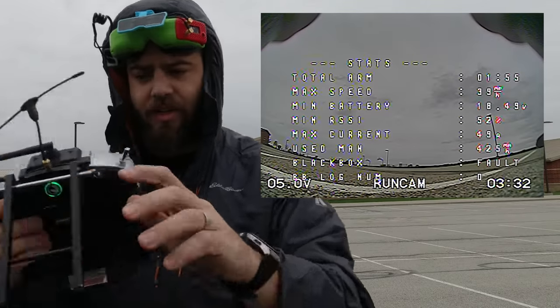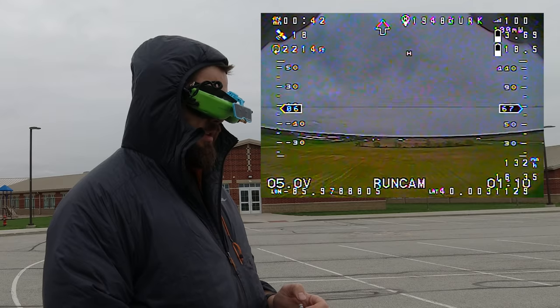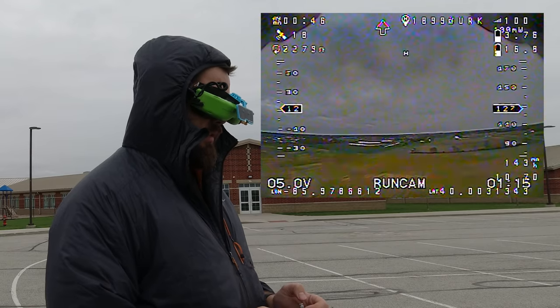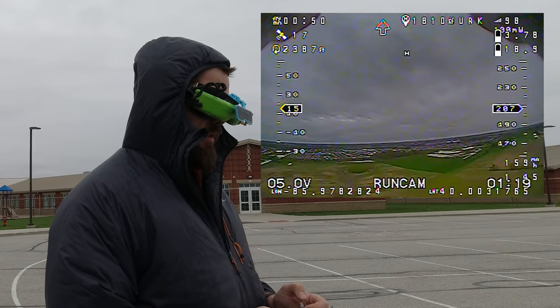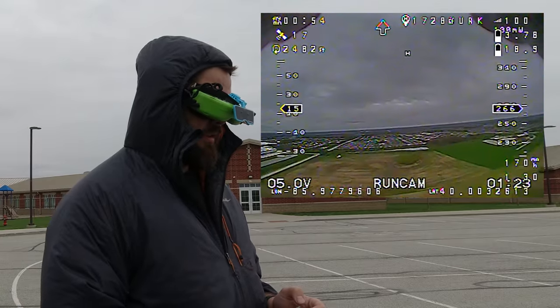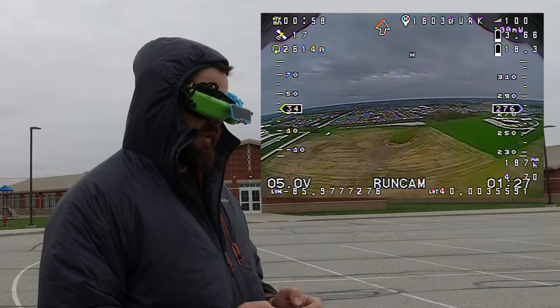Let us power cycle that. Okay, I'm at distance. I'm gonna hit the switch. It's climbing pretty aggressively. And now it's roughly coming home. Okay, so I feel confident that that's working.